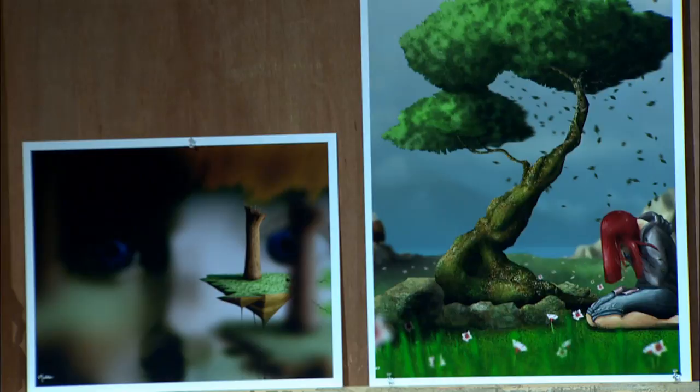The print doesn't really show the entire picture, because there's a big eagle on the left, and there's also a big mountain in the back. It's kind of hard to see, but it's there. There's some water, and then eventually this big mountain with a little icy top on it. The wind is blowing, and she's reading some sort of message, whatever it is making her cry. It looks pretty sad. Even though the place is beautiful, she's still sad.